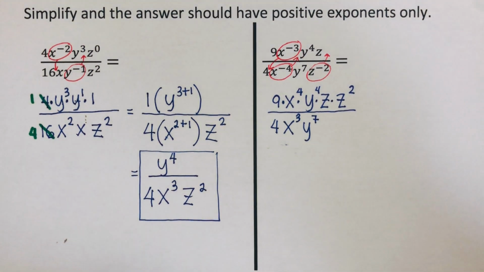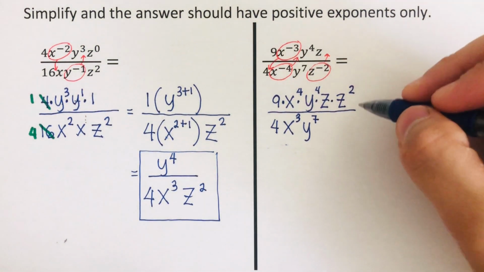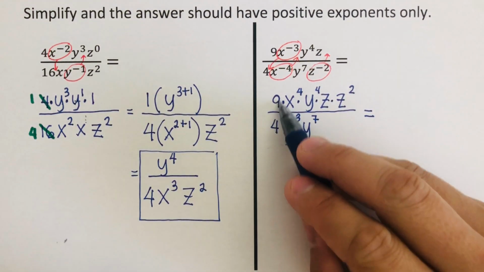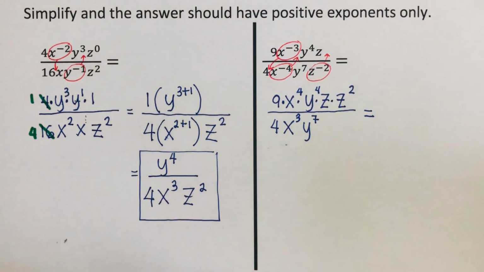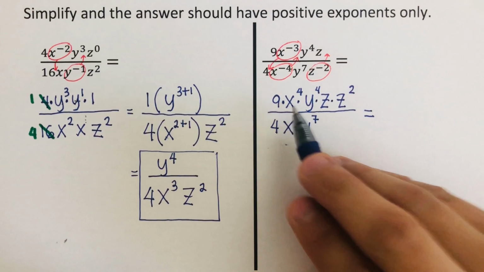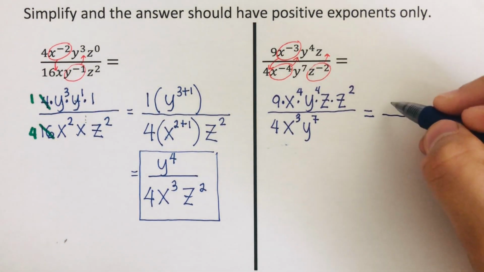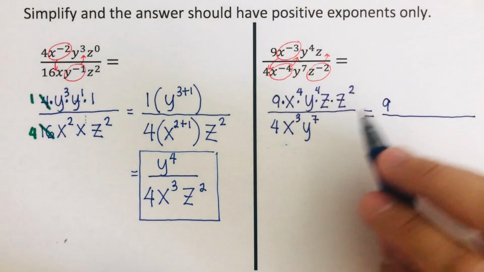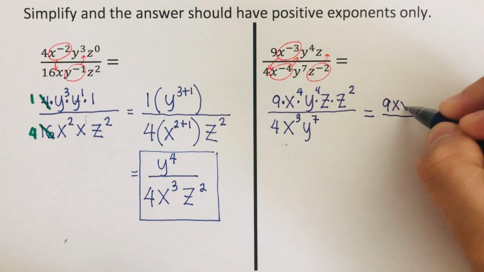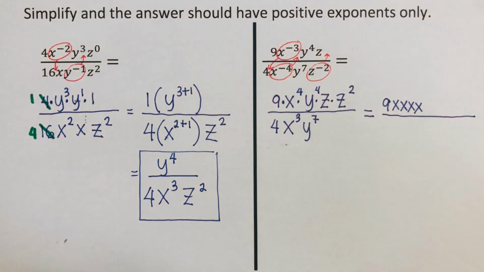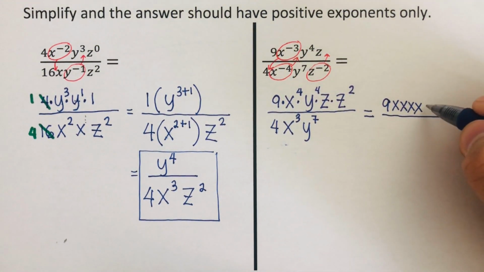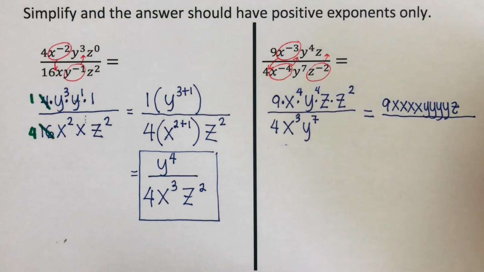And then from here, we are going to use the product property. So then we can go ahead and write this 9 and 4. We can't reduce that, so we can just keep it like that. So we can expand this. So that would be 9. And then there are 4 x's, 1, 2, 3, and 4. And then there are 4 y's, 1, 2, 3, and 4. And there's 1 z. And there's an addition of 2 z's. So I'm just gonna write 2 z's right there.